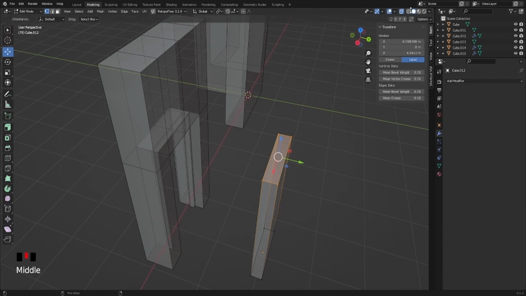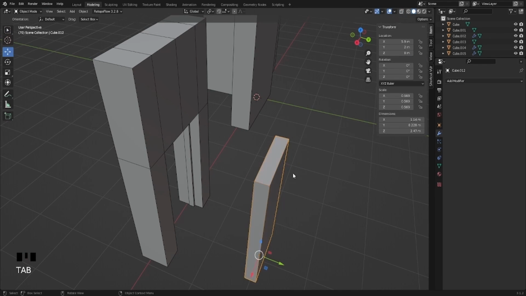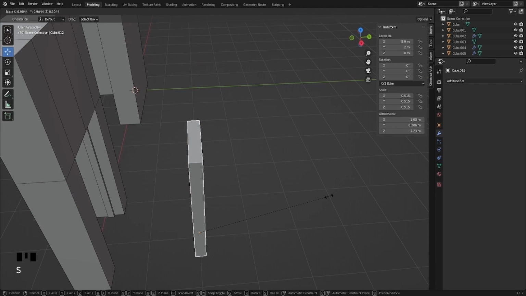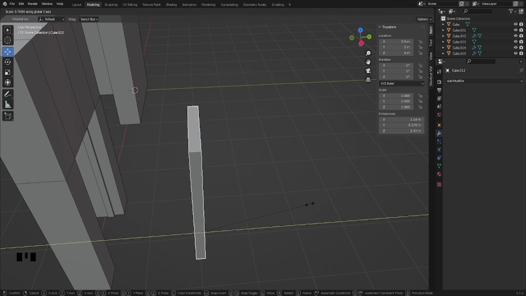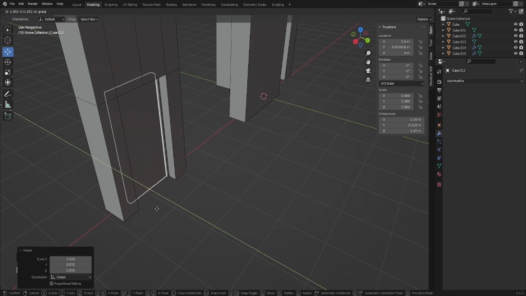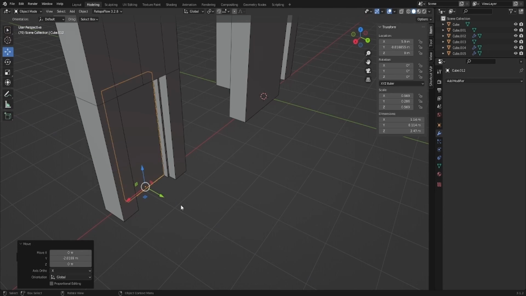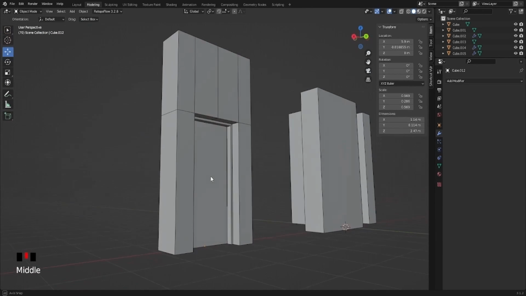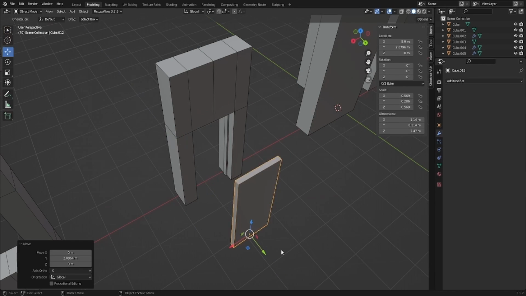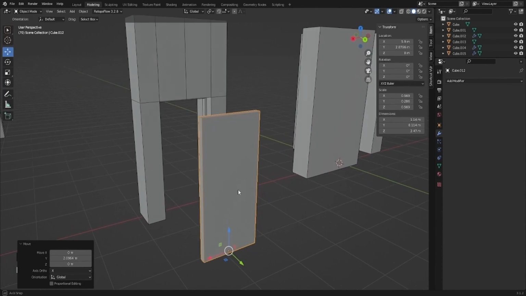So what I can do again is press S. I'm scaling this. I want to drag it in the Y direction, the Y axis, and press the middle mouse, and now it'll just limit my scale to just along that Y axis. So we'll come back to that later. For the moment, it's a very, very simple door. Actually, it's too simple. That would annoy me looking at that. I kind of want that to look a little more like a door.